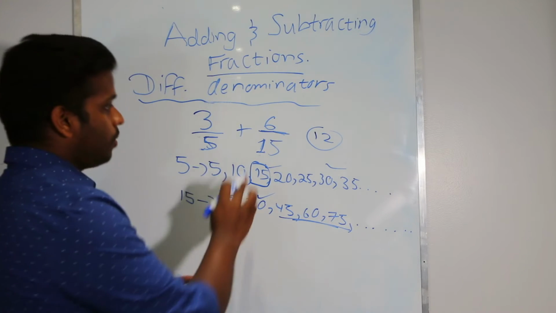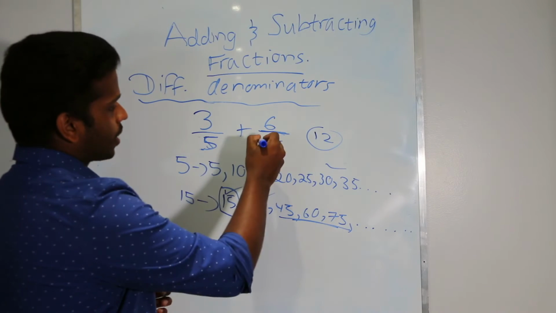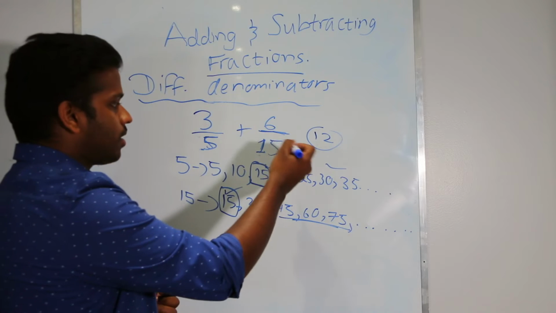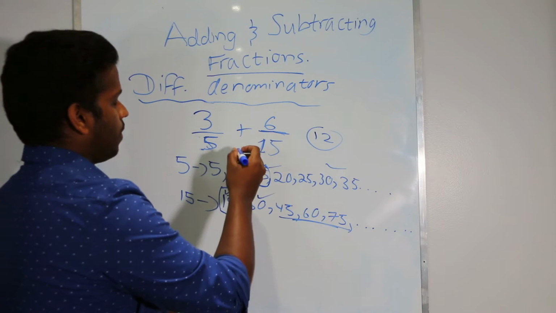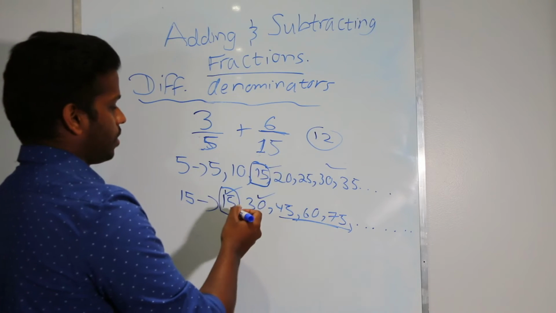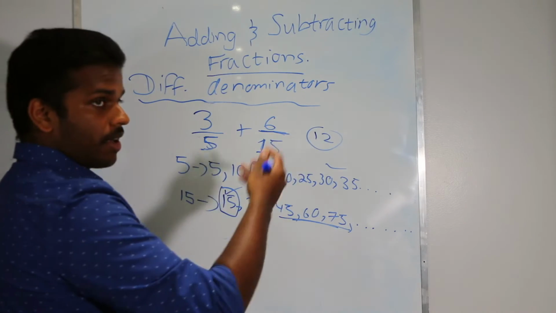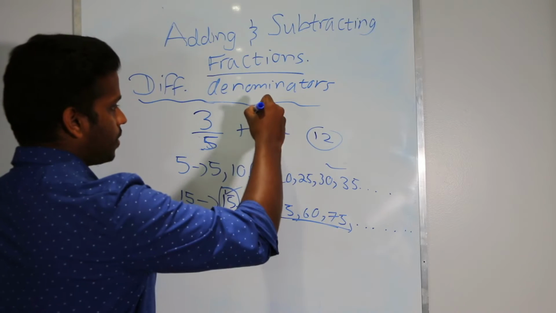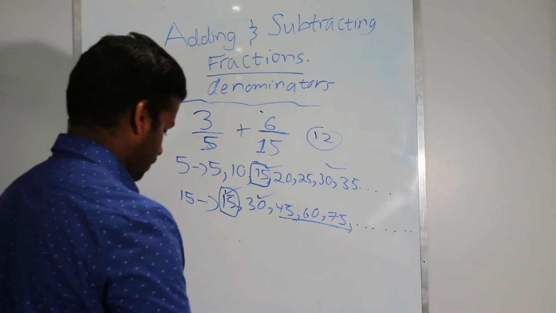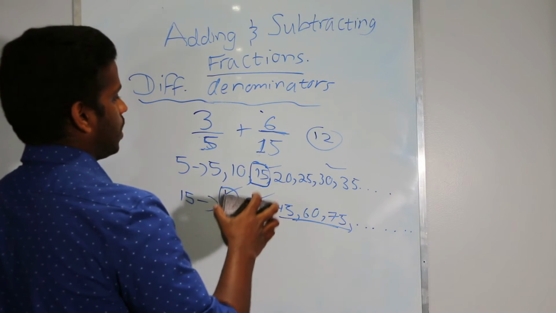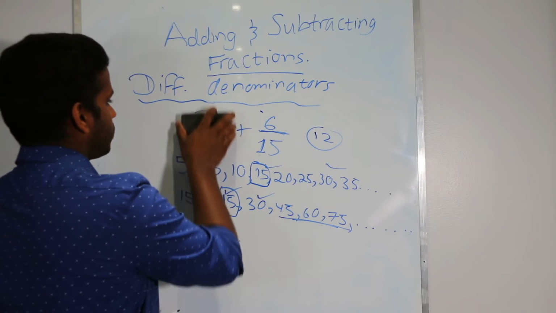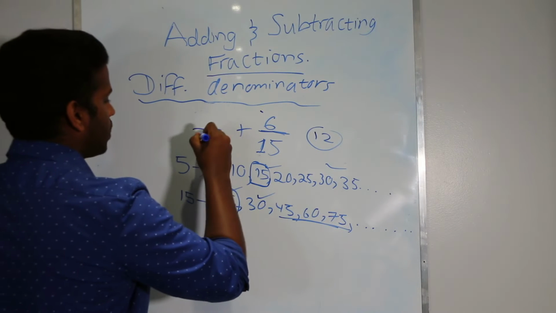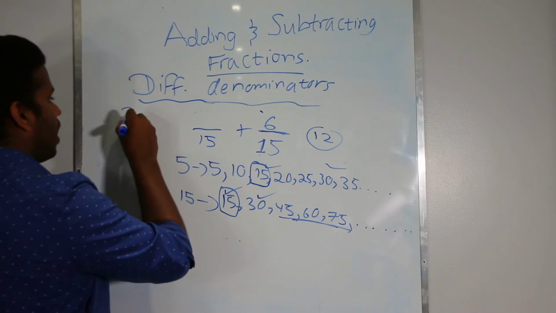So if it's 15, we don't have to change this fraction, the fraction where the denominator is already 15. But let's just say this was not 15 and something else. We would have to change it to 15 or whatever the LCM was. But since the LCM is also 15, this fraction doesn't change. So we go back to our first fraction. We know our denominator is 15. I'll write it here so you guys see.